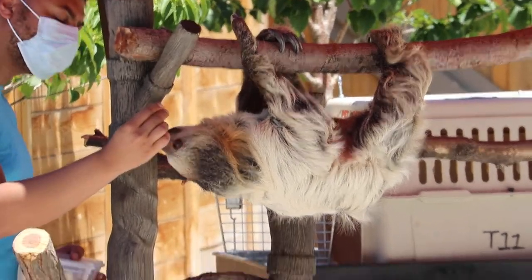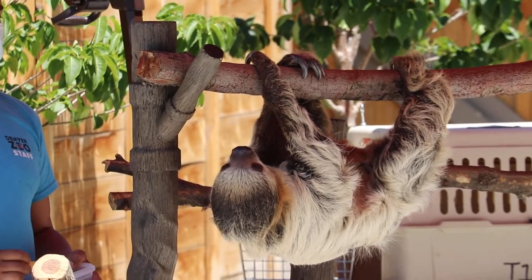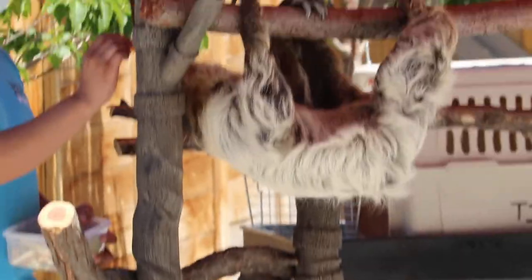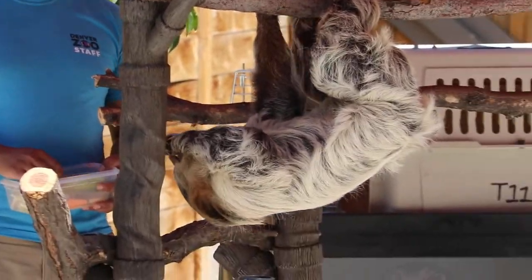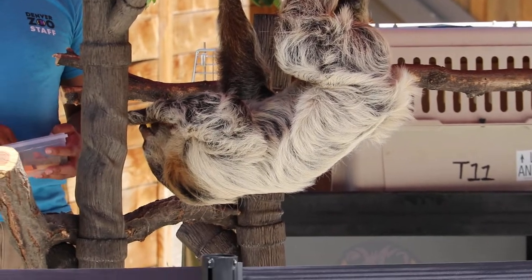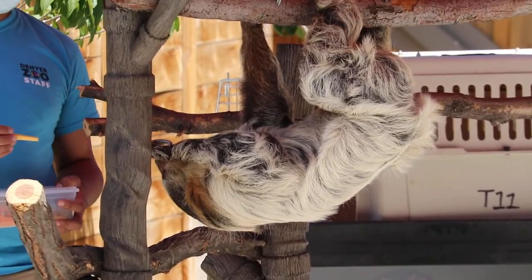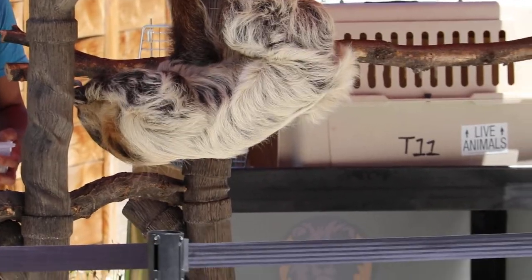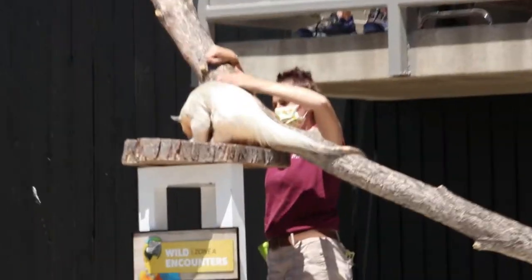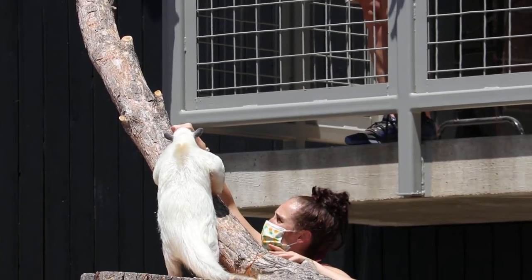As you can see, he moves around pretty slowly, but he is moving for his favorite treats — he is very motivated. He is motivated by different food items. He loves to eat lettuce, he also gets a granola bar, but his absolute favorite is sweet potatoes. He will do almost anything for sweet potatoes. He also gets apples and pears mixed in. He actually really hates celery — if celery even touched his sweet potatoes, he wouldn't eat them. So we give him all sorts of different treats to be able to train him.